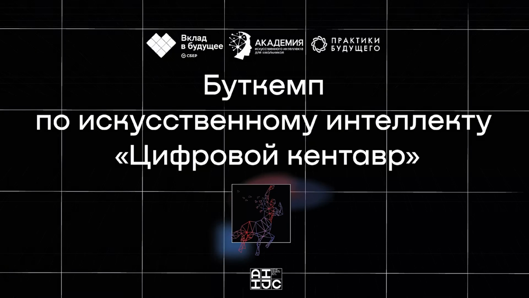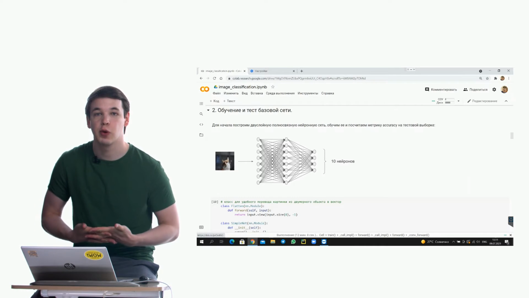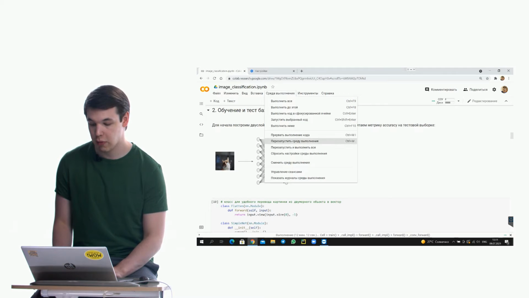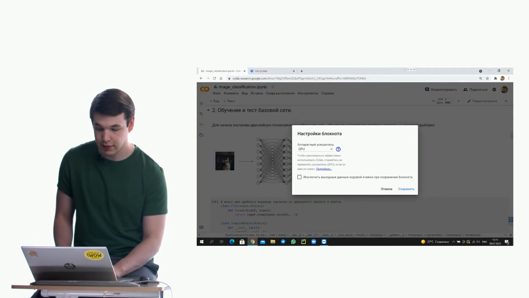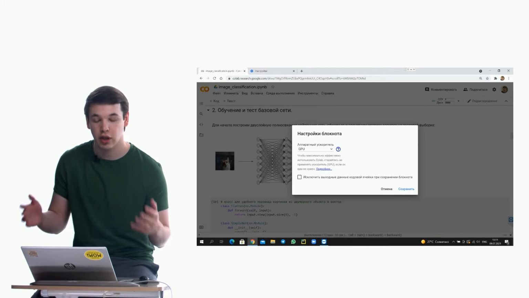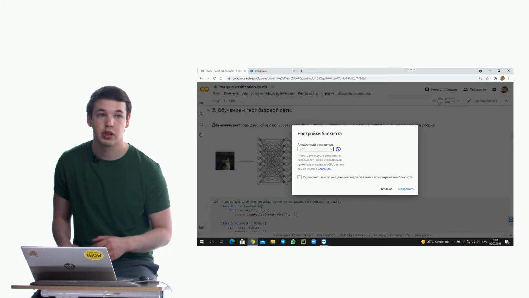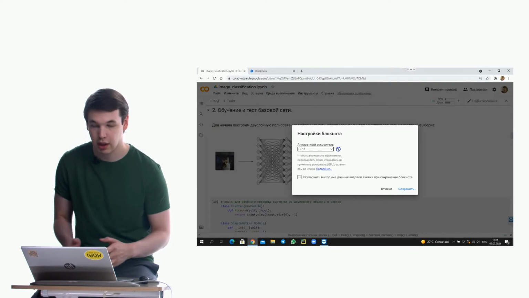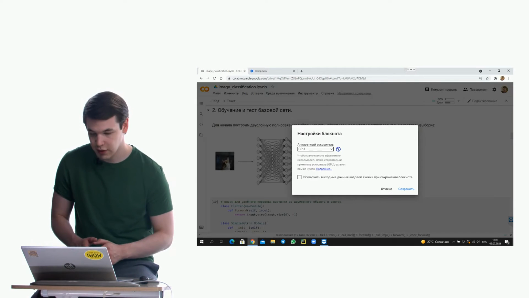I'd like to pay attention to the fact that we're using a graphics processing unit. We can check it quite easily by clicking on the execution environment link and changing the environment. As an accelerator, here we have GPU. There are several options, but we chose GPU. This is good to understand. If you have chosen accelerator none, then please switch it to GPU and start over.